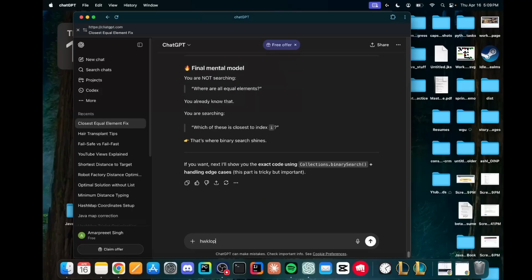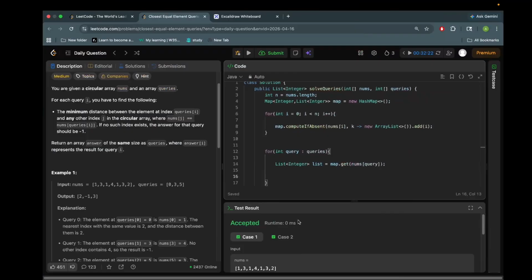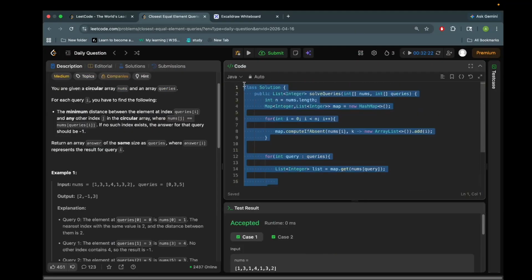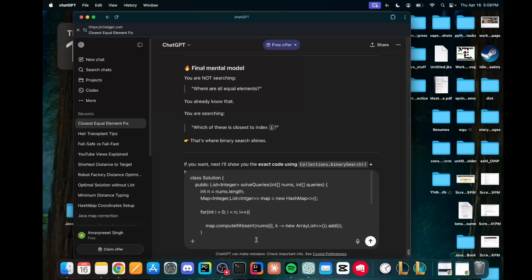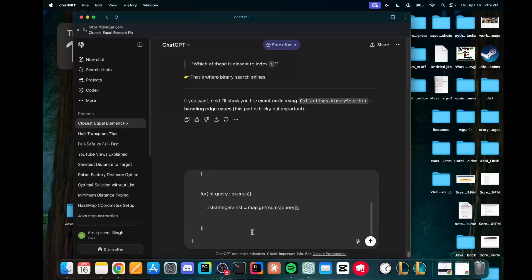Okay, so let's see. Now I am having trouble with binary search. I know you need 2 pointers, left and right.